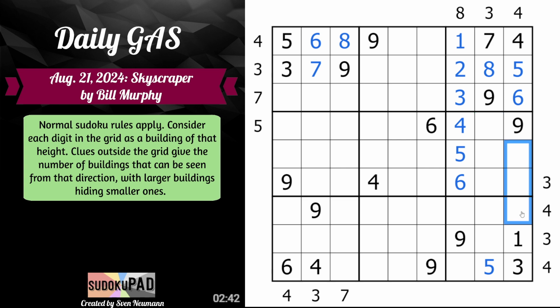All right. What was I doing here? Sorry. What was I doing here? Oh, interesting. Whatever building goes here. Block. Huh. If this is shorter than 6, then this doesn't work. If this is shorter than 6, then we would see that 6 and then 7, 8 would still be visible. All right.